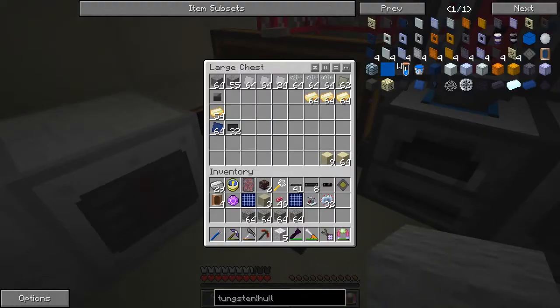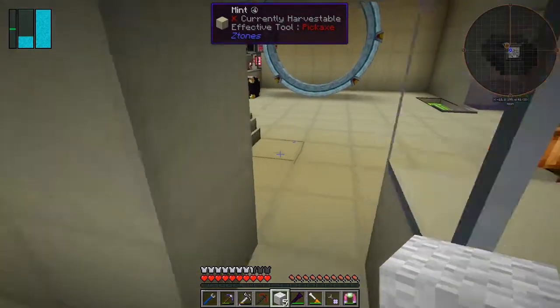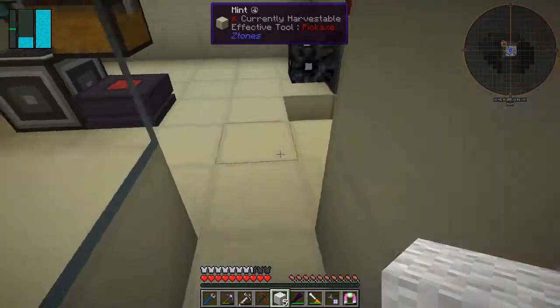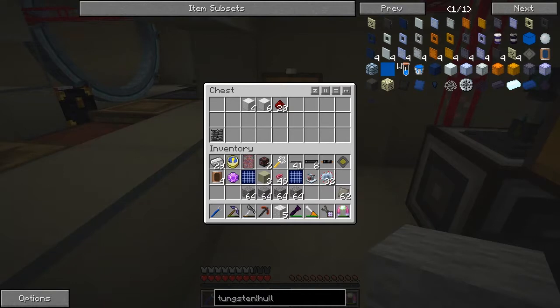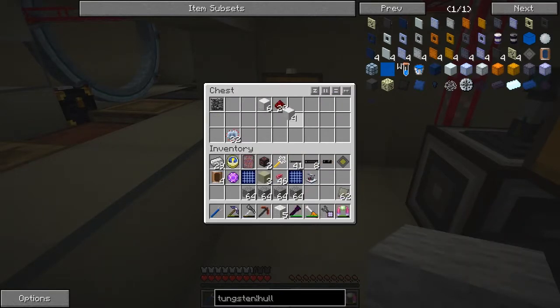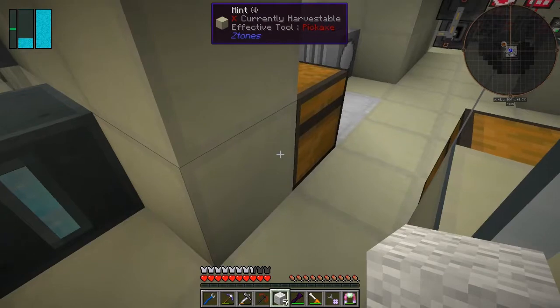What else do we have in there? We've got 62 advanced alloys. Now, I think, let's go over here and put into this chest the bits that we need for this steel hull. So we've got 32 circuits, one bedrockium plate. Let's just see if I can do it like this. 32 blocks of dash, which I didn't pick up with me. Let's go and get that, because I should have some blocks of dash.